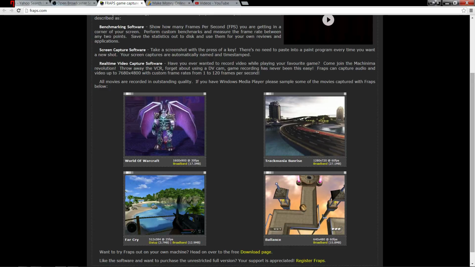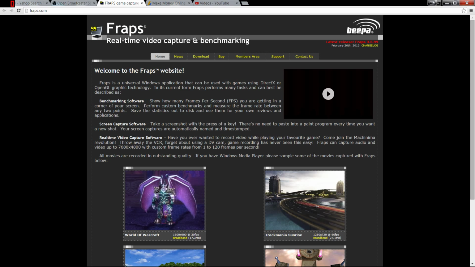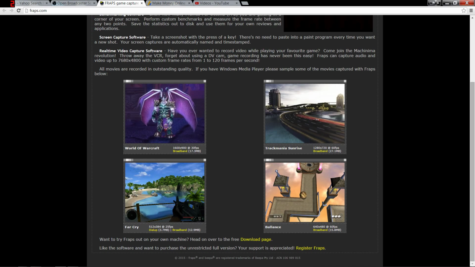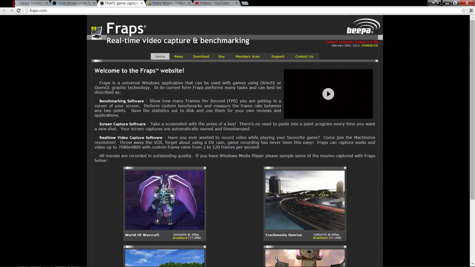Because first of all, you need to understand that when you record a game, there's two aspects to that that you need to consider. One is the software is recording that game. That uses up a certain amount of processing power and a certain amount of RAM. Then some of these programs, like Open Broadcast Software, will go back and actually convert that or bring the resolution down, or it does things to take out the excess parts of that video and make it smaller. Basically, is what I'm saying.